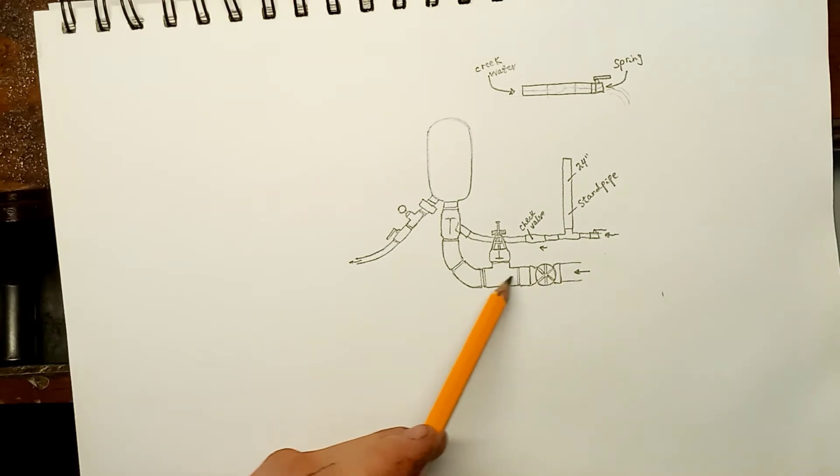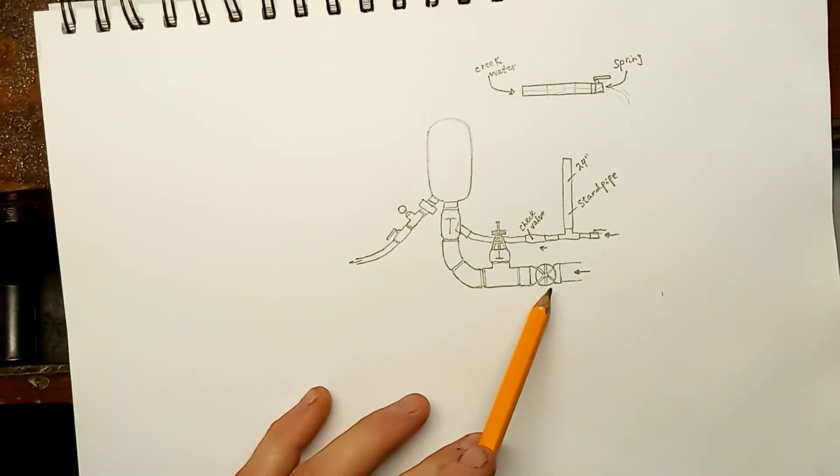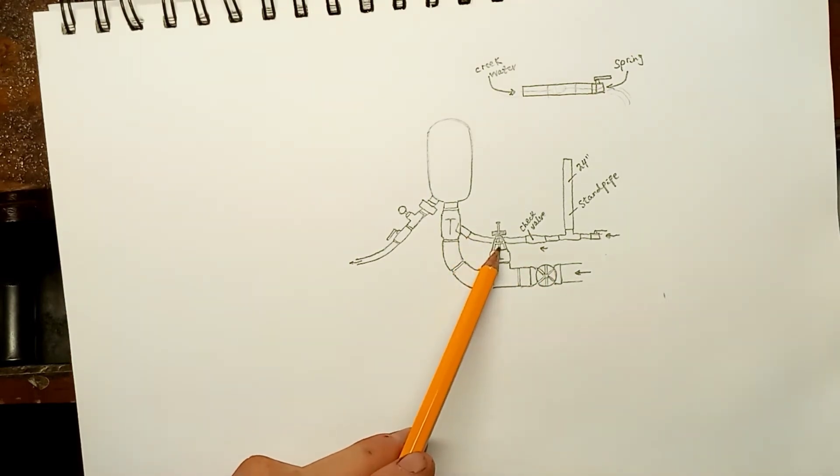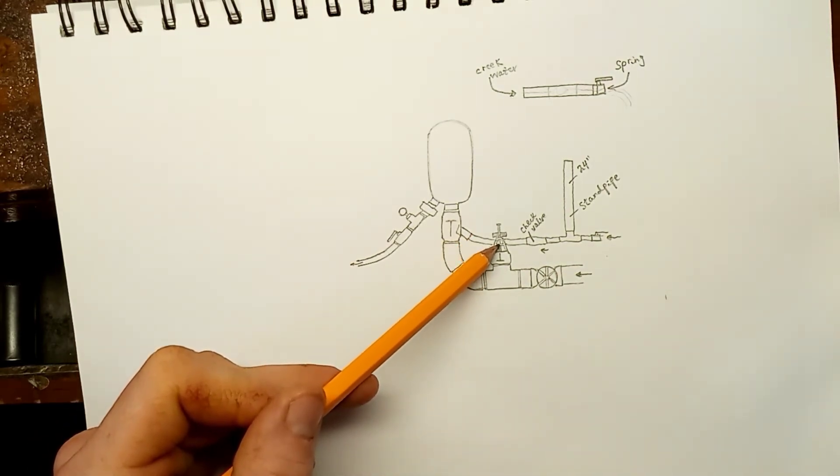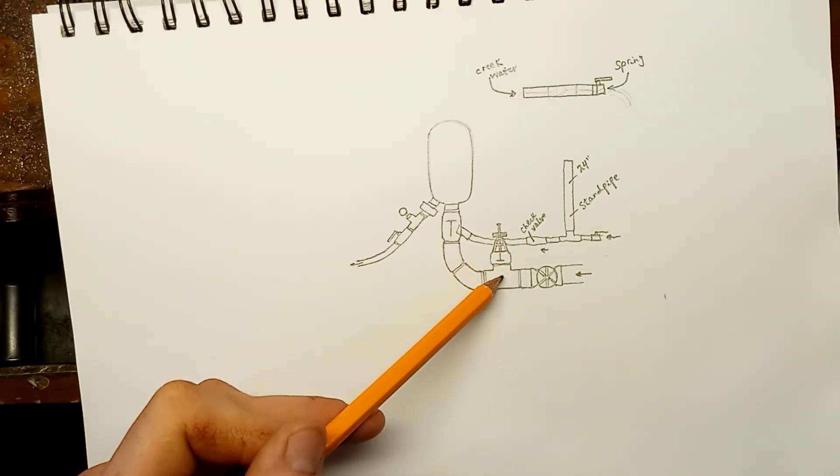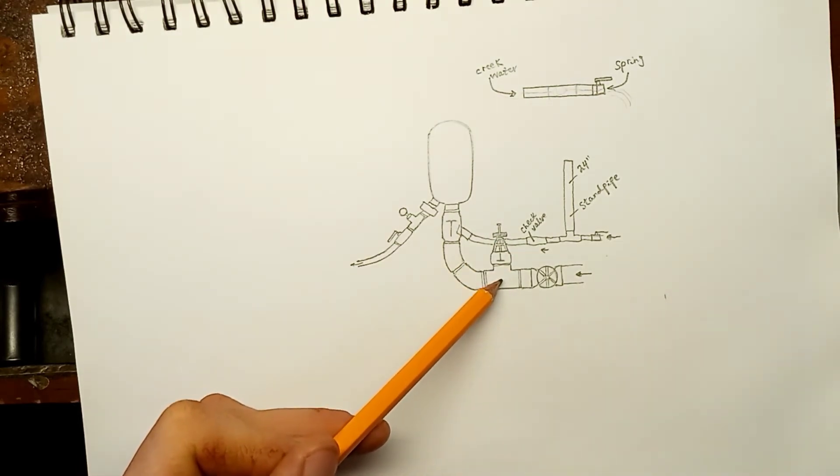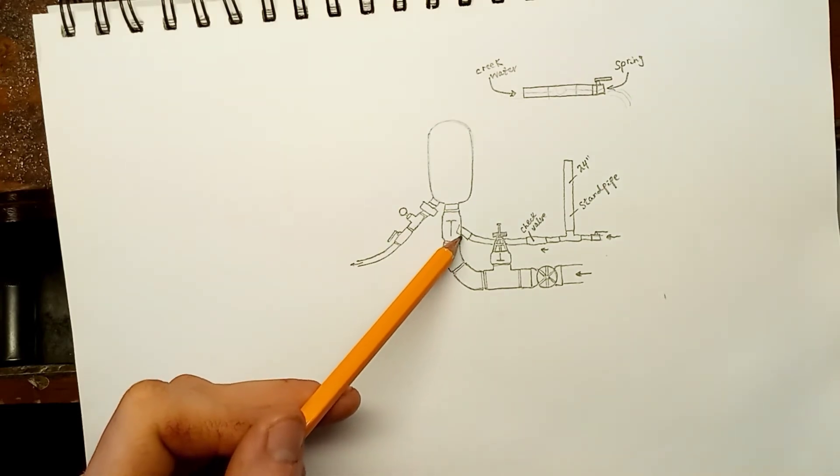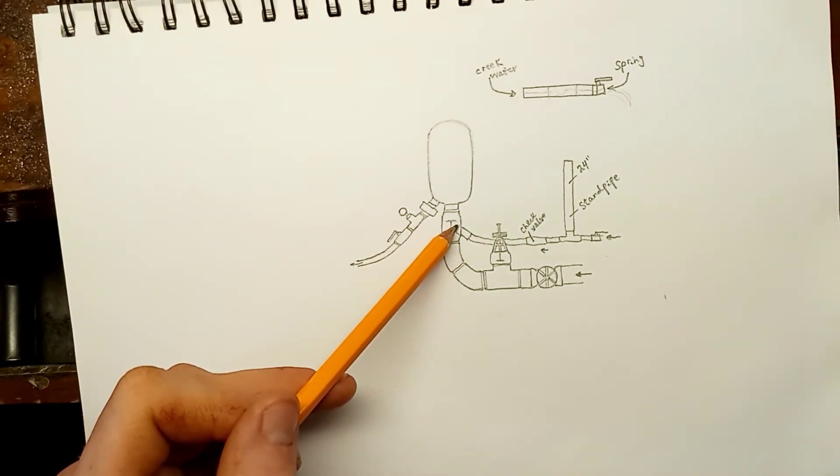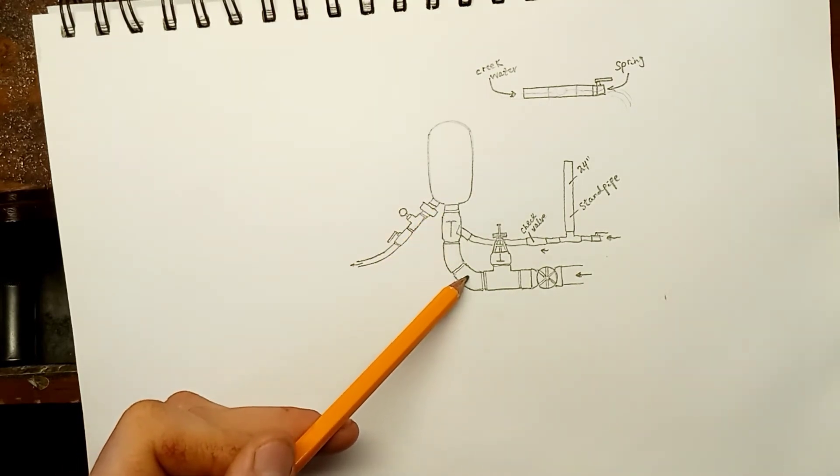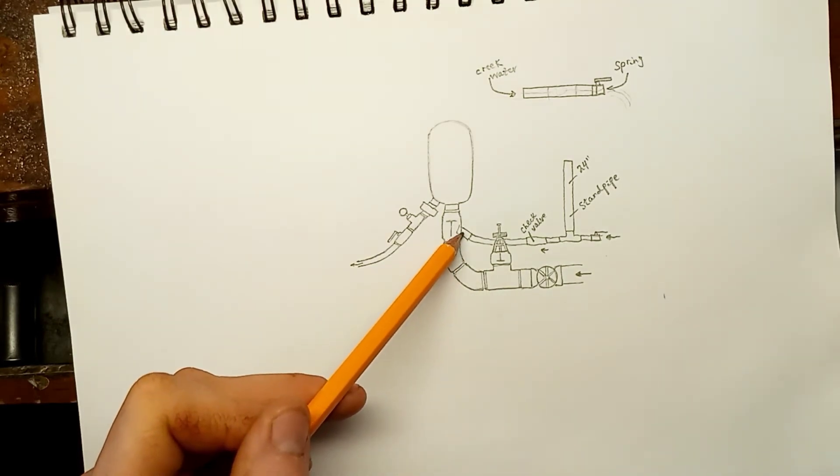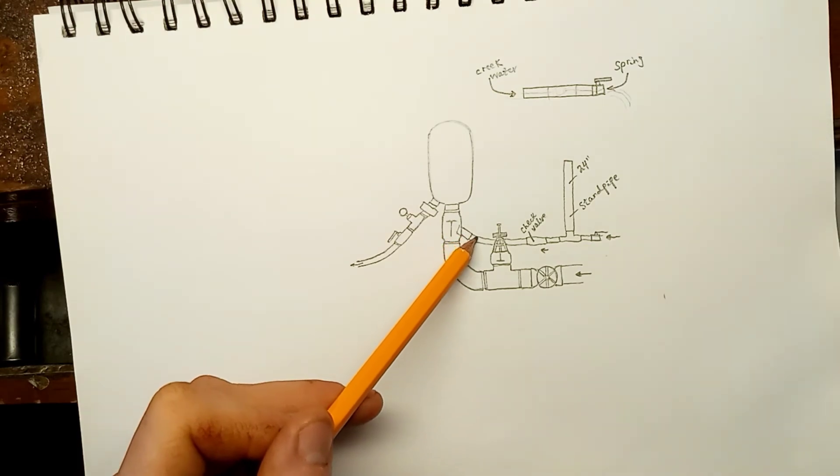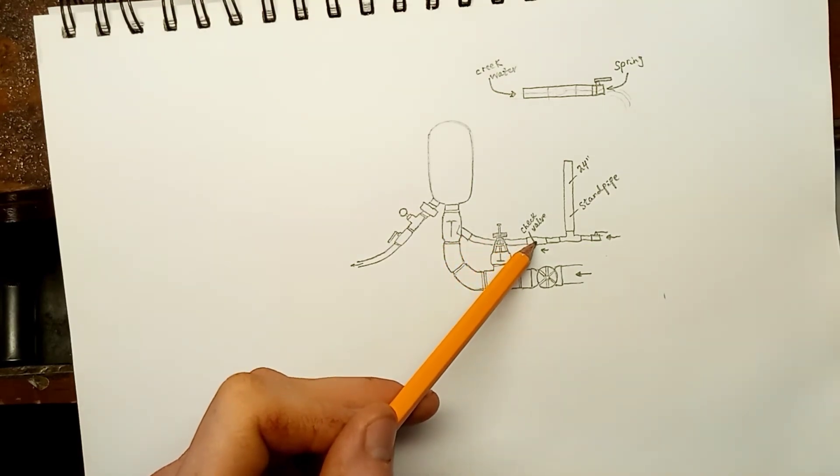So basically, with the double acting ram, you have water everywhere. It's in the pump. Water is primed. The air is out. Everything's ready to go. Your waste valve is closed and your valves are open. So what you do is you push this waste valve down. It's going to spurt out water and start your cycle. As soon as this slams shut, the pressure shockwave is going to get sent through the pump, opening this valve, spurting in a little bit of spring water and closing before the creek water has any time to do anything. And as soon as this shockwave gets sent through the pump, while that valve is opening, it's going to also send that shockwave back through this line, closing this check valve.